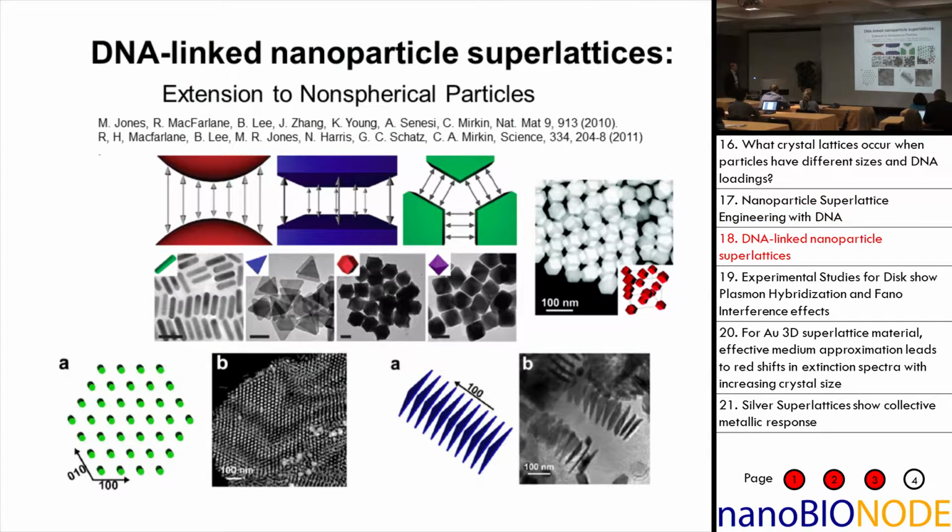In addition, you can make lattices in which you use anisotropic particles. They've done ones with rods that make these sheets of particles. They've done these triangular prisms of gold particles that make these one-dimensional lattice structures. And actually, this area is getting richer and richer. The work that's so far been published on this is only a fraction of what I think is ultimately capable of going in this direction.